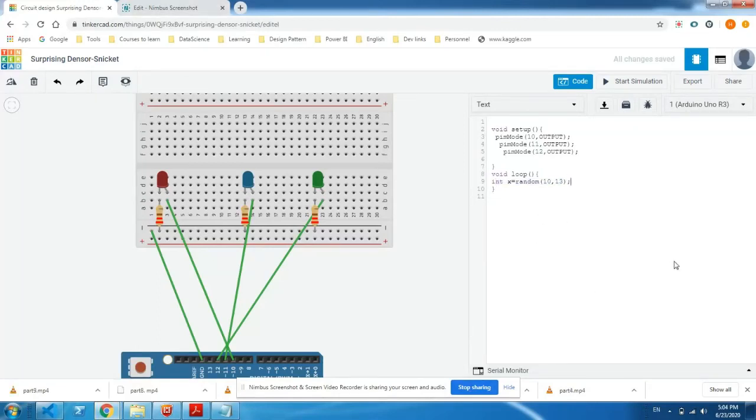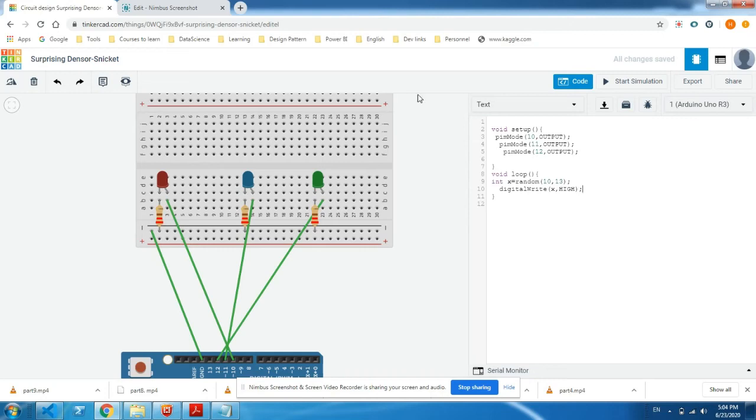Now we will write digitalWrite x, HIGH. What we do here is set to the Arduino that we want the entry x, it can be 10, 11, 12, we don't know.